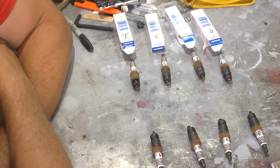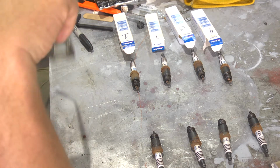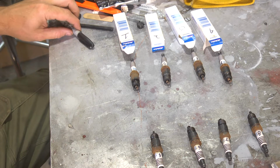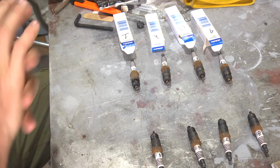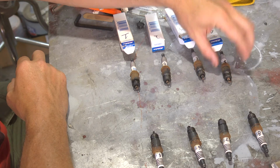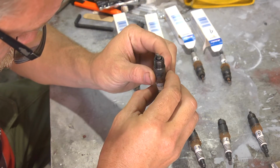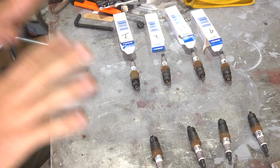However, we wanted to maybe eliminate the possibility of just throwing parts at this. It's something we've been trying to do more now than we did at the beginning of the project, mostly because we know better. However, we succumb to the temptation of just throwing parts at stuff sometimes to just move it on. We just assume a certain condition. So, these old spark plugs, we're going to look at them, and then based upon what we're looking at, we can come to a conclusion about how the engine was running before we pulled these.